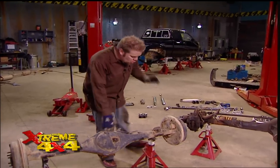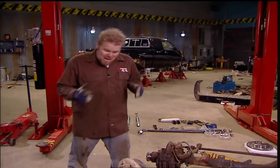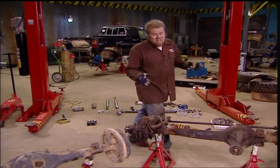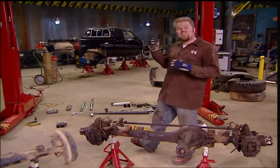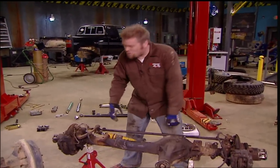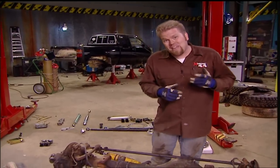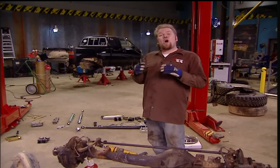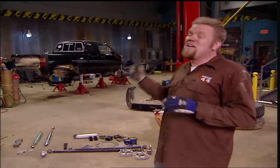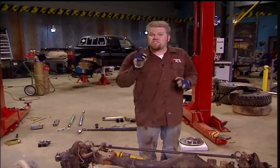There's no question that a Toyota axle from the factory is a very stout unit. But add a small block Chevy like we have, an aftermarket transfer case like we planned, and 32 to 37 inch tires and you've reached these axles' limits. You don't have to do everything we've done to turn your Toyota mini truck into a great trail machine — you could just do a solid axle swap, leave it stock, run 33-inch tires, do the engine upgrade later, and the transfer case upgrade when you have the cash. Most guys building a truck like this spend almost two years doing it bumper to bumper in small steps. But we're going to do all the axle upgrades in one shot.